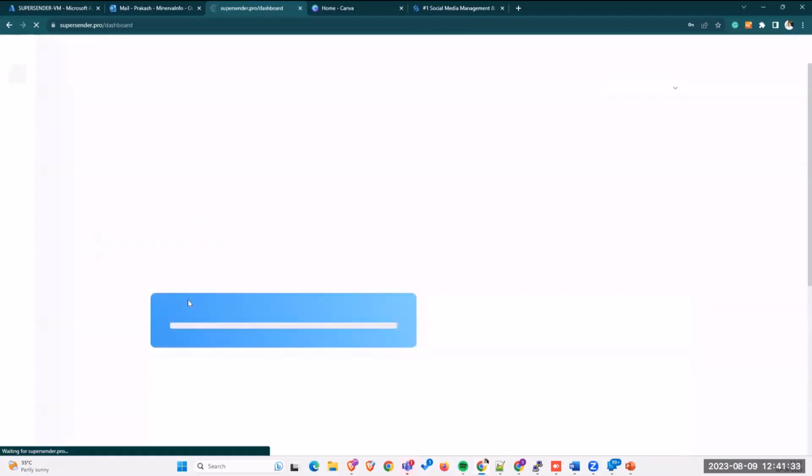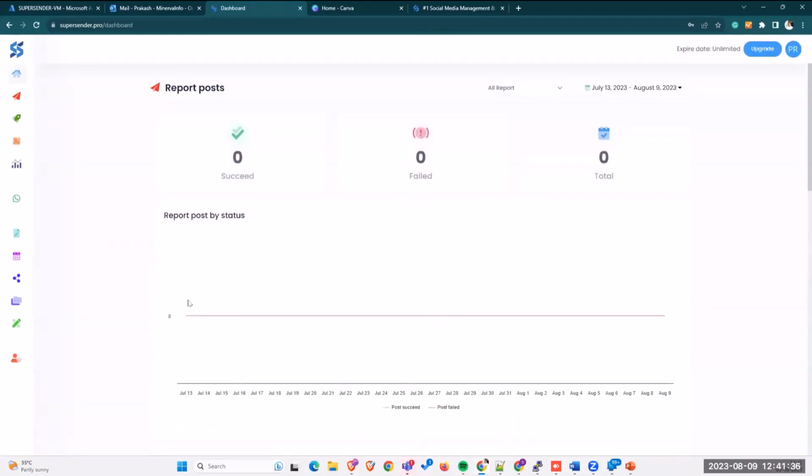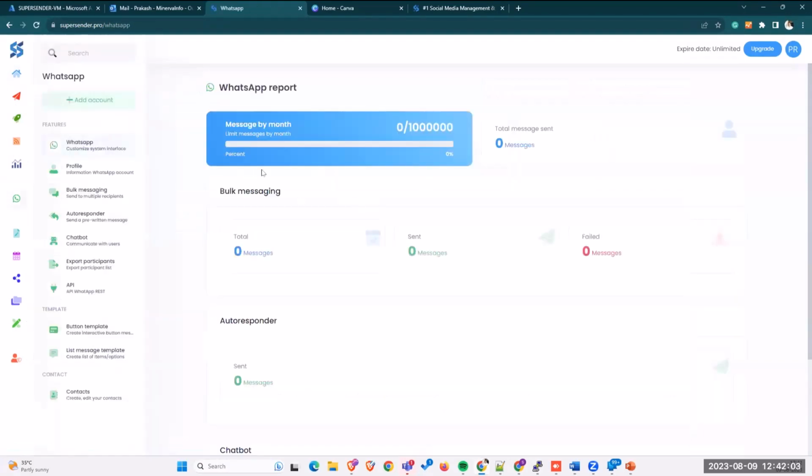By default, you'll be able to use a 3-day trial edition. But last week we activated a 15-day premium plan for a few of our users. If any of you want to explore for more than 3 days, please do let us know and we will enable that for you. This is a simple dashboard which will show you what messages have been sent or failed. We simply come to the left-hand side panel, where you can see an option called WhatsApp. Click on that, and this will show you a certain credit limit, depending on the plan you take.